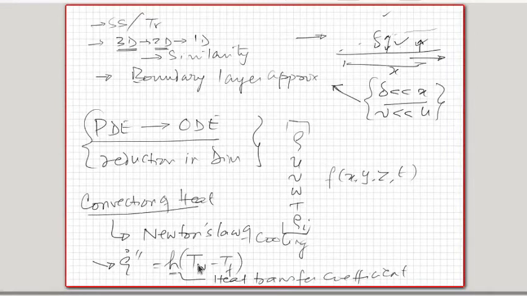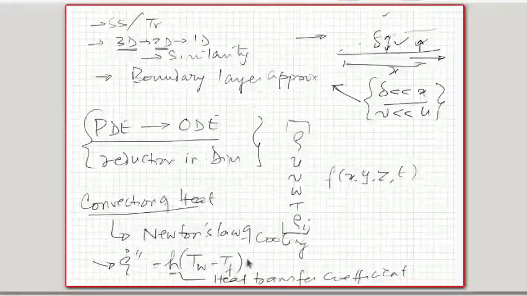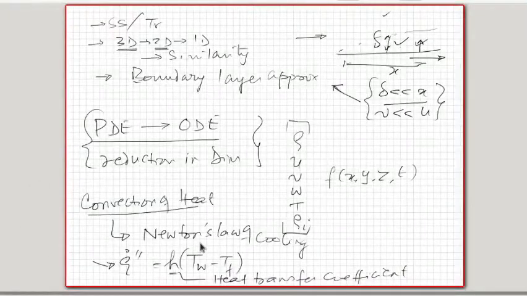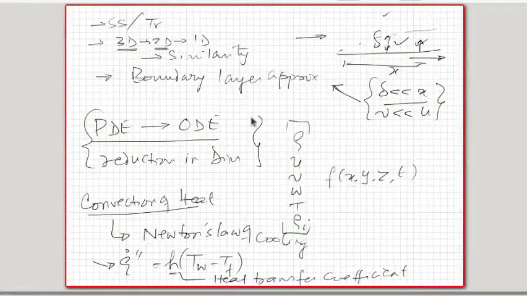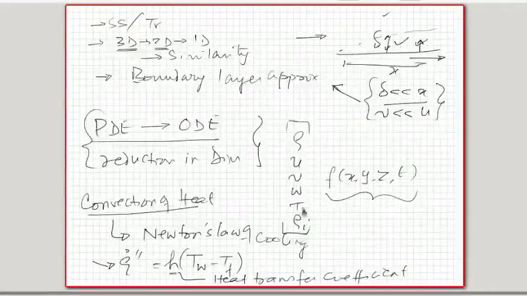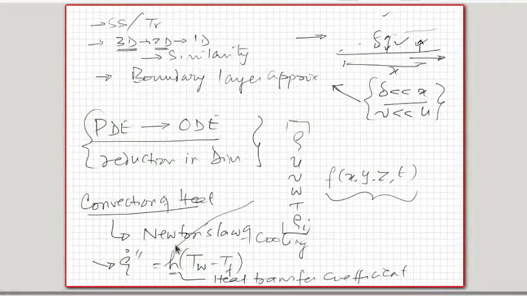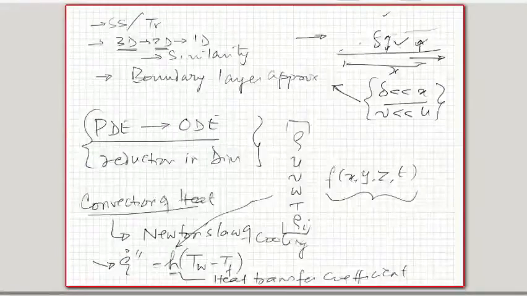And even today, when we study convective heat transfer, this heat transfer coefficient H becomes a convenient parameter to represent the effect of convection to compute or quantify the heat transfer rate. It's always convenient to reduce the information that we got from the numerical solution or analytical solution of these differential equations to calculate the value of H. So how do you do that? Let's go to the next page and see.